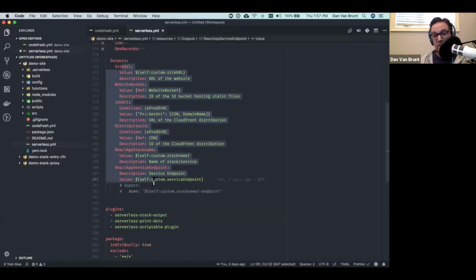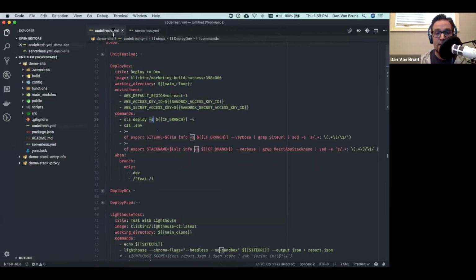So that's the end-to-end view of how this Serverless Framework works in conjunction with Codefresh, and how you can deploy things pretty fast using this proxy stack that we're working with right now. I think I'm covering a lot of stuff. There's a lot there, so I apologize, but I just want to give an opportunity now to open it up to any questions that may have popped up, and we can take a look at any specifics.